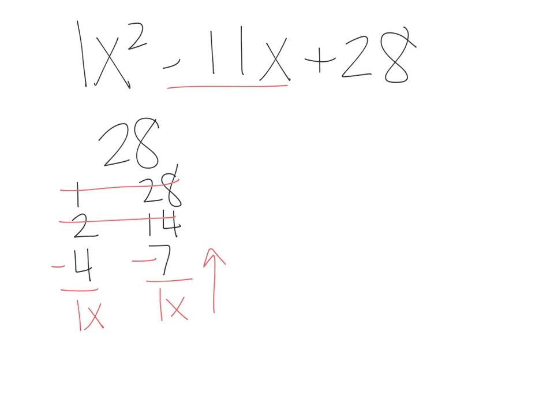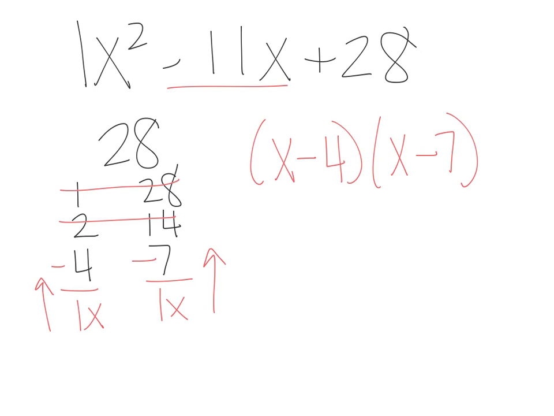Write my x's on bottom and read up. So my factors are x minus 4 and x minus 7. You aren't concerned with which one is length and which one is width. You just want to make sure that these two things do indeed multiply to get that trinomial. So you're done. Pretty straightforward problem. The instructions are difficult. The problem really isn't. Let's look at number 5.